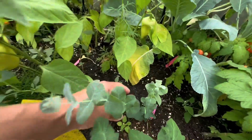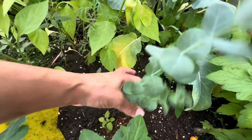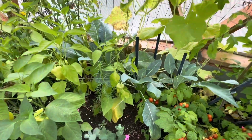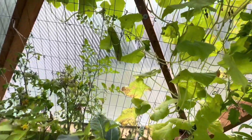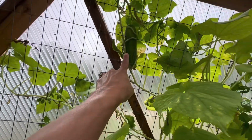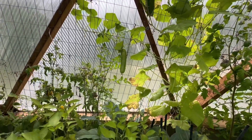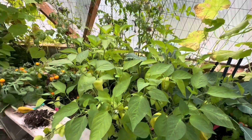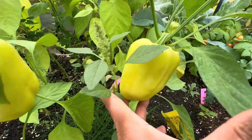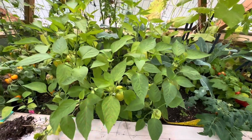We actually managed to grow some eucalyptus this year. Smells amazing. Smells like I have a Vicks bottle in here. Didn't grow very much, but it did turn out pretty good, so I'm happy with that. And then we have our cucumbers, so I've got to take this guy off or save him for seed. One or the other. We've got another one here. So our cucumbers are slowing down with the weather, but they have been doing amazing all summer, so I can't really complain. Our healthy peppers are putting on size. So I'm just waiting for them to turn red. Those are going to be a full 85 to 90 day grow for sure.